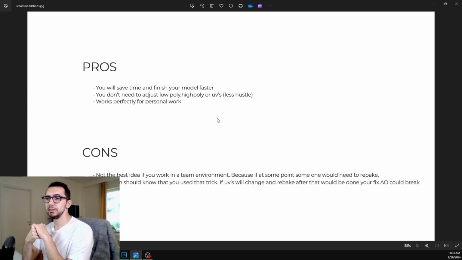So it's not the best idea if you work in a team environment, because at some point someone would need to rebake something on your model. The person should know that you used the trick. If UVs are changed by that person and then he rebakes, then your ambient occlusion fix will fail basically, and then he will be like, what is going on? What is this layer? Why is it like that? So that's why I recommend this method only for your personal work, but not for your job, if you know what I mean.